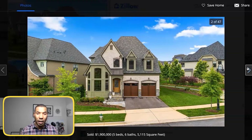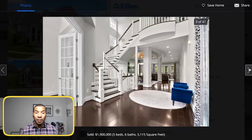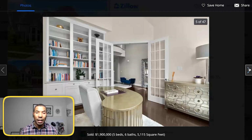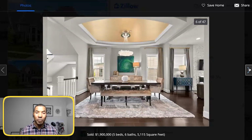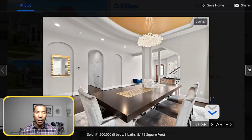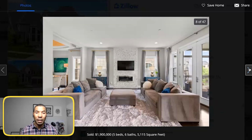So here, nice and pretty. I like that green on the outside there. Really nice. It's bright. These are classy, updated finishes. Even for 2016, it's really, really nice. Nice study here. This is probably one of the best areas. This is when you walk up the steps here. That is incredible. So again, to only have those five bedrooms there, you really make the most of it.